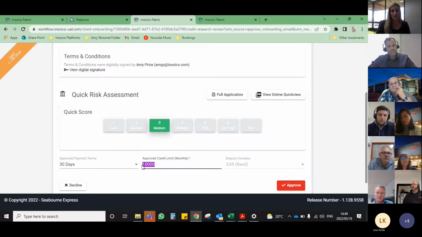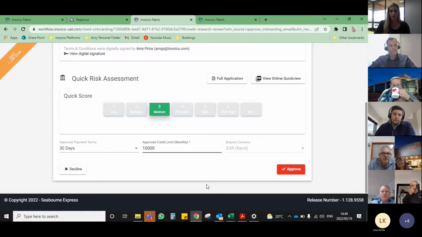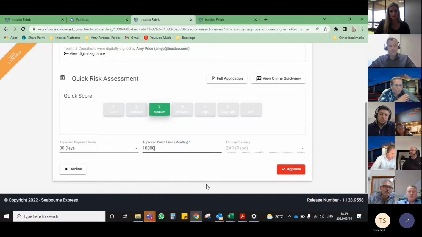Again, even at this stage of the game, after the client has completed everything, we can still change it over here. So it hasn't yet been approved, but it can be adjusted. So whether the terms are going to change or the amount is going to change. So yes, it can happen, or we can hard code it to say that you can't have anything less than 10, for example, or 1,000. We can hard code it for your system, depending on what you'd like.